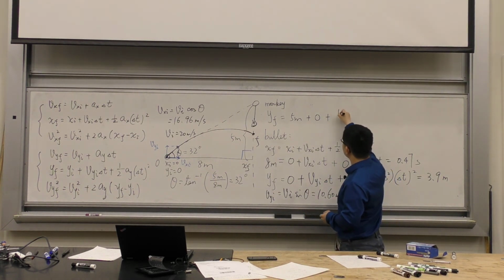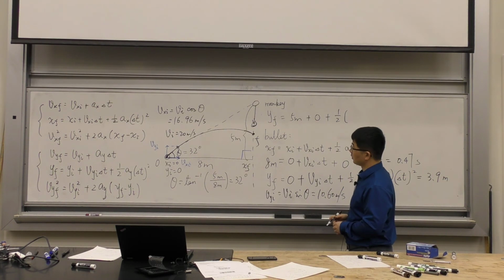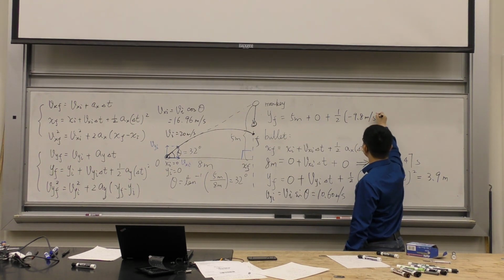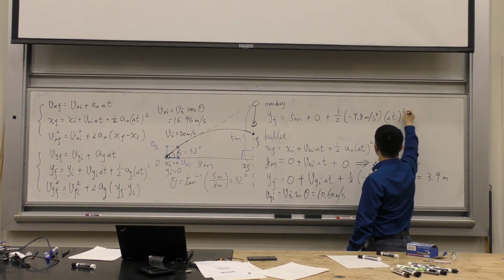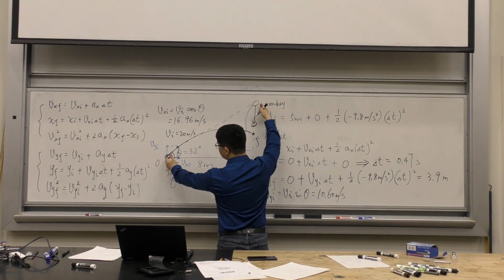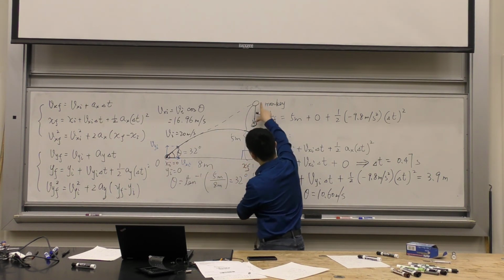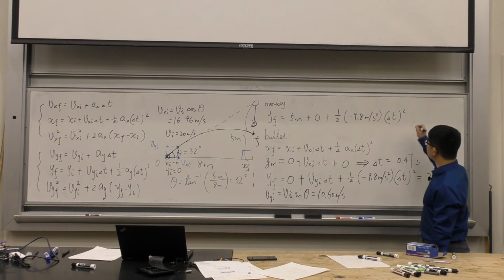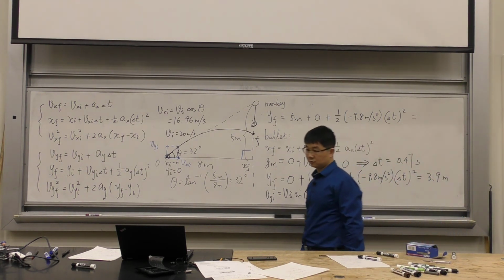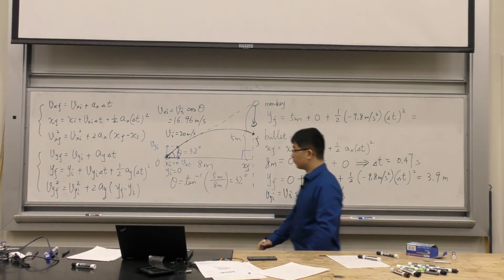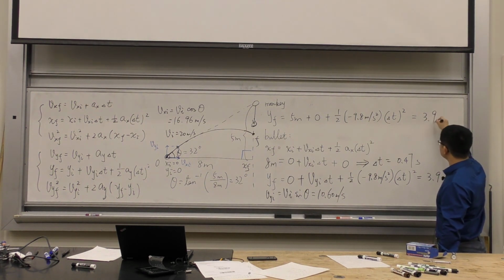Now the third term, 1/2. What is the acceleration of the monkey? The monkey is in free fall, negative 9.8, t squared. What is the time you plug in? In this thought experiment, we assume that the monkey starts to fall as soon as the hunter opens fire. So this time is going to be the falling time of the monkey. You plug in the same time. The only thing you need is the time. Now you can plug all the numbers in and find the y position of the monkey. The number I got is 3.9 meters.